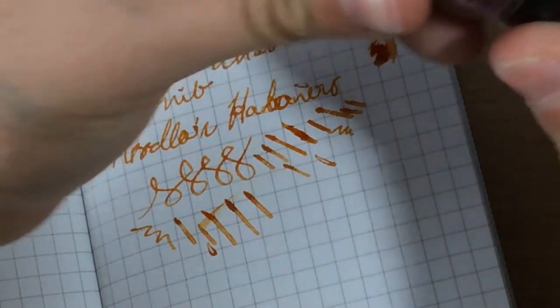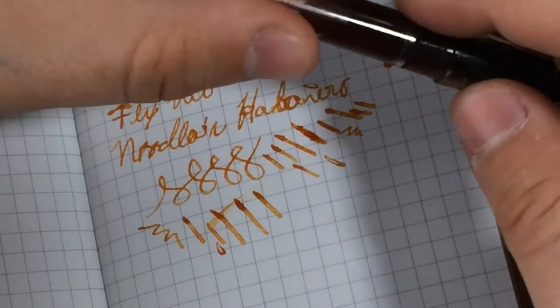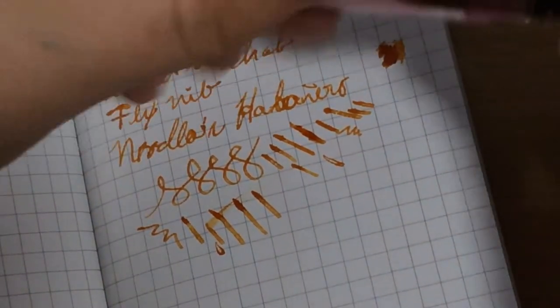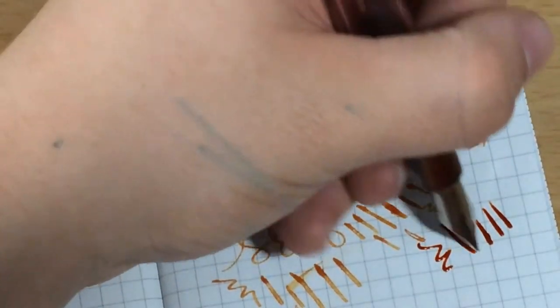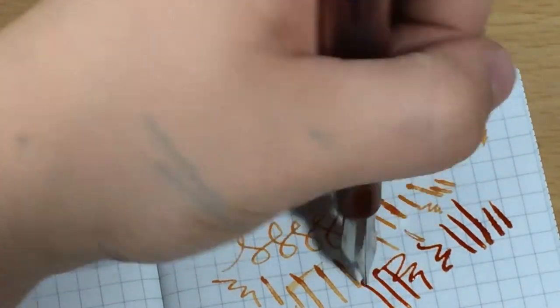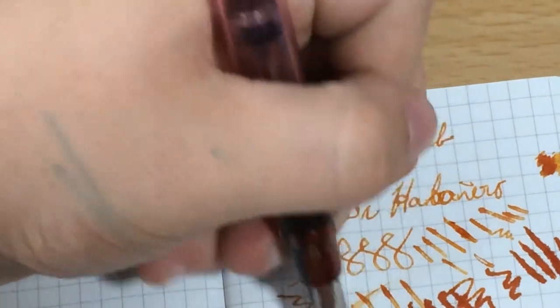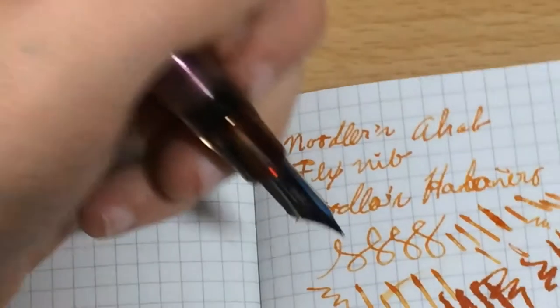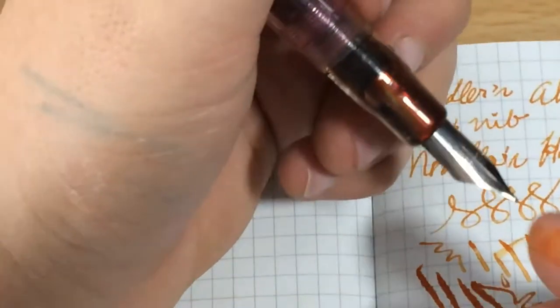So I think the wash might have affected how it absorbs the ink. I also untwisted that pen. Okay, there's a little bit more flow. I had a bad seal. Sorry. Now this pen was clear and then I used it for the longest time as an eyedropper with pelican ink or pink ink. I can't remember the name of it. So yeah, it's definitely not fountain pen friendly paper by any means. I'm going to get ink all over my hands.